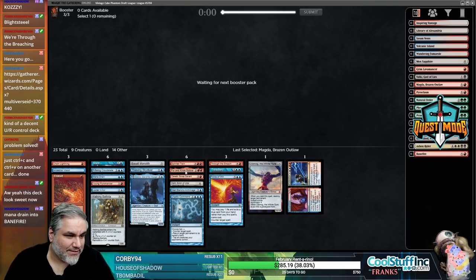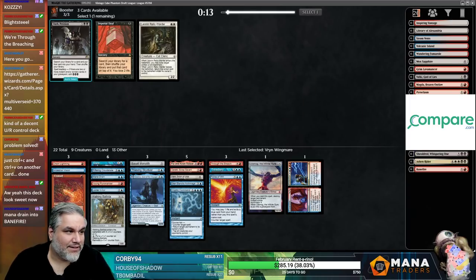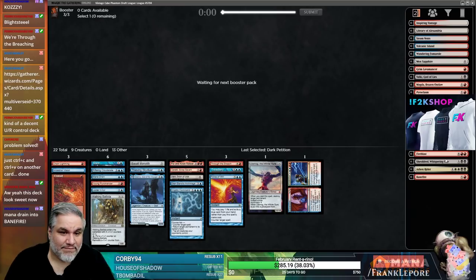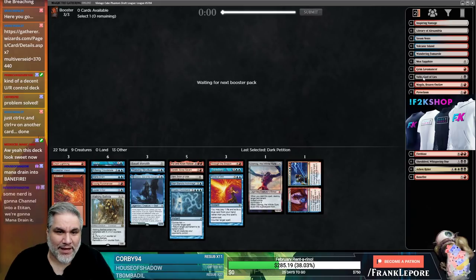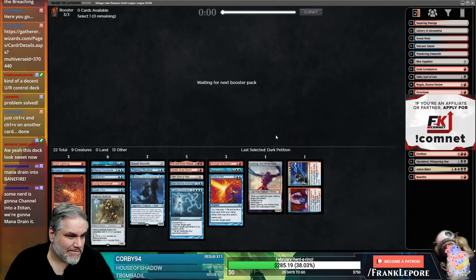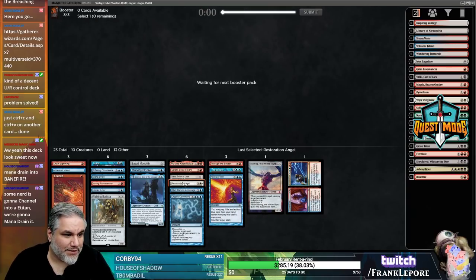I mean, this is 23. Splinter Twin's pretty bad though, so probably not playing that. We got no Tinkers. Oh boy. I wish we had a way to just splash this Valky. We have no way to produce black, unfortunately. Resto goes with Kiki Jiki, but not with Splinter Twin.